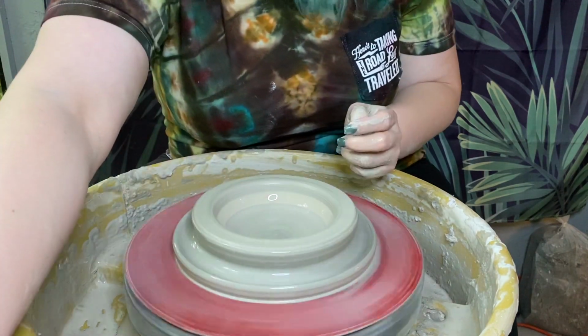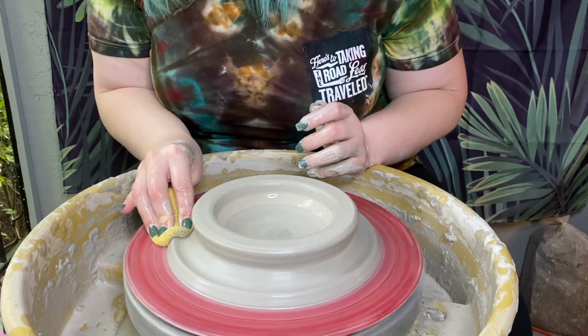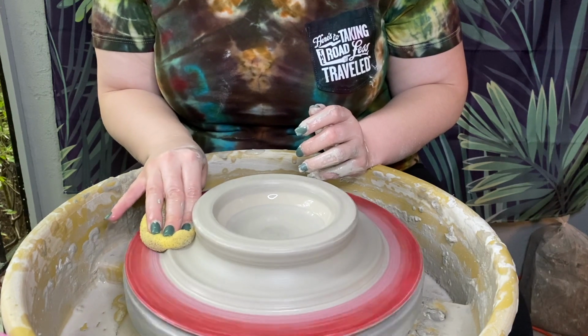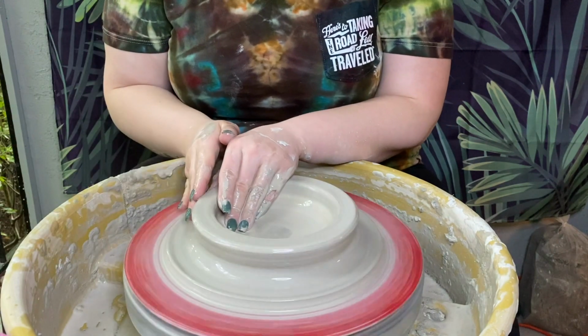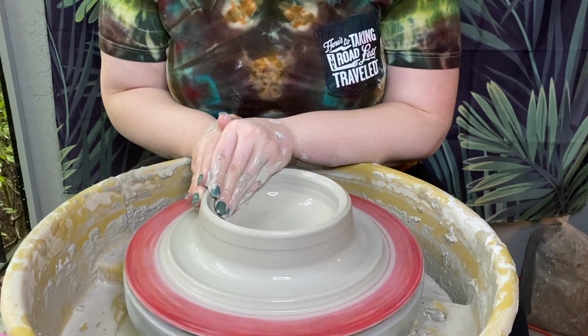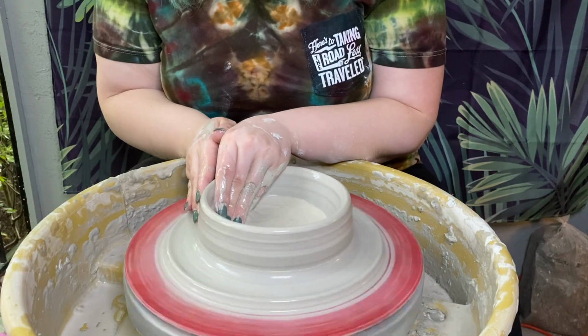And if it's easier, again, sponge once you get close enough. And we can just kind of use this and flatten this out a little bit. So you're going to flatten this out like a plate. Now we have all this stuff in the middle that we can work from. So now we're just going to go into the middle and throw this like we would a normal pot. We'll start to lift, but we're just not going to grab from this outer edge here.